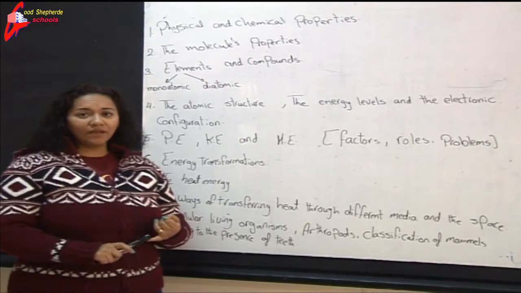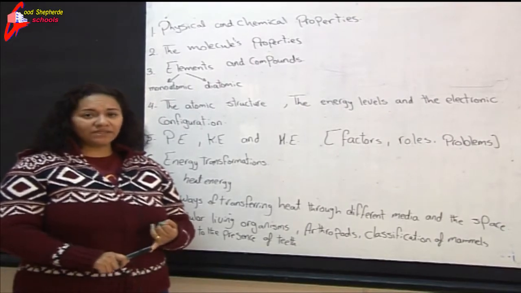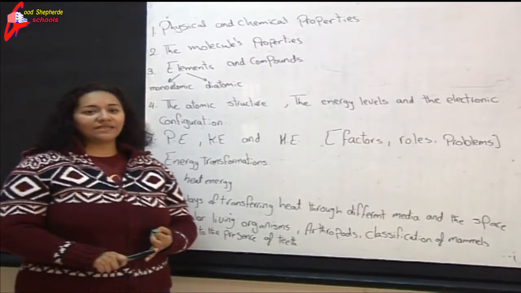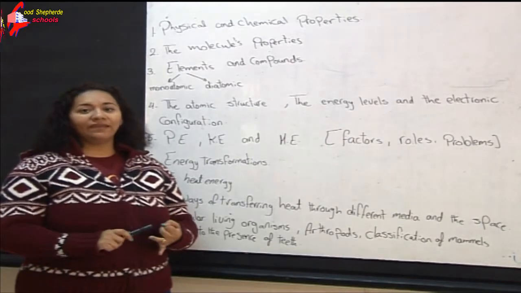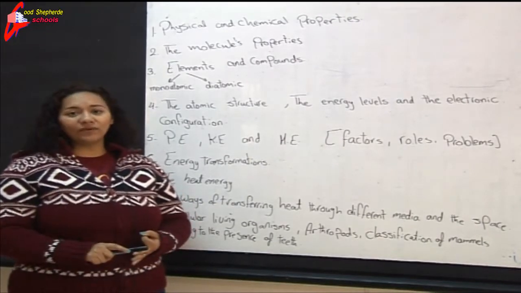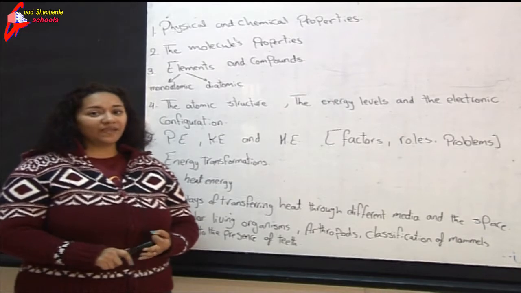The first one, the copper gold alloy, is used to make jewels. The second alloy is the nickel chrome alloy, used to make heating coils. And the third alloy is the stainless steel alloy, used to make cooking pots.